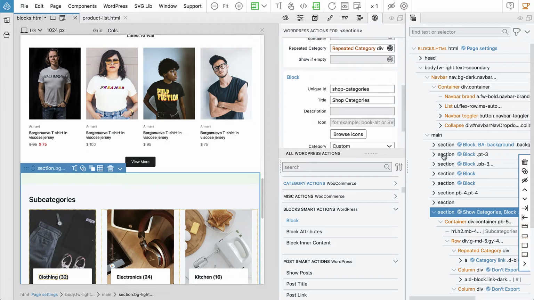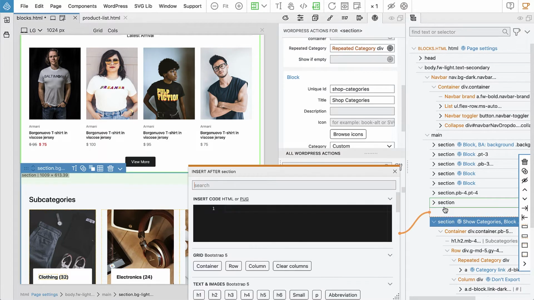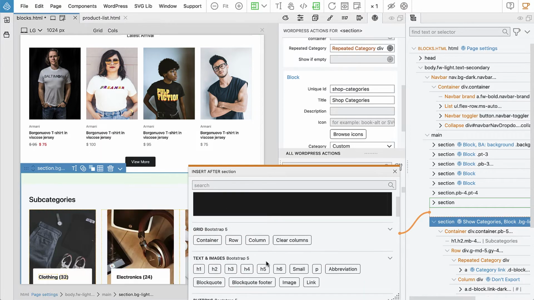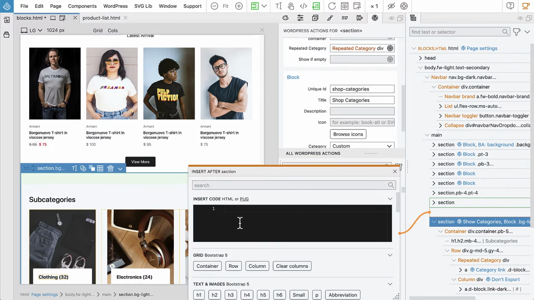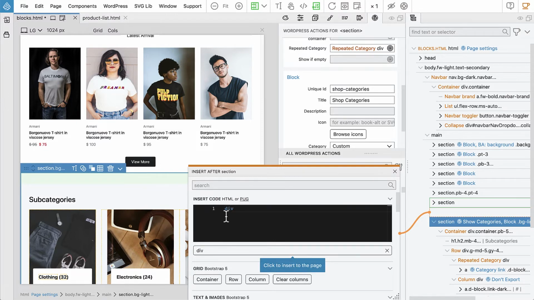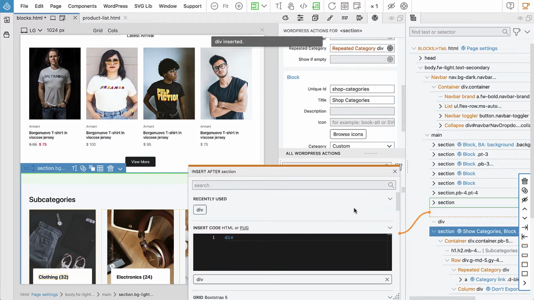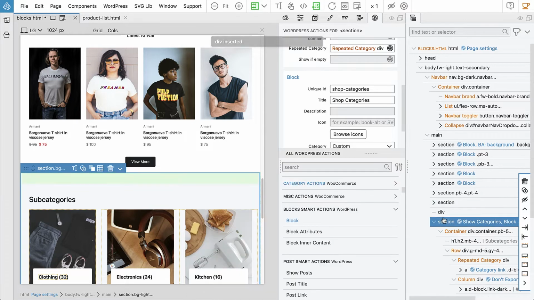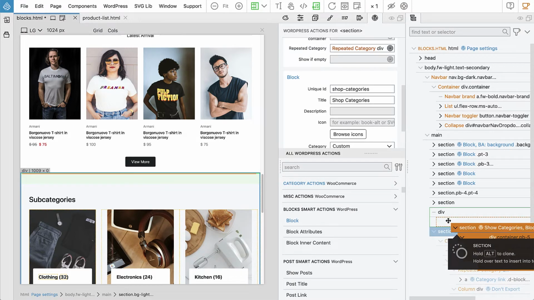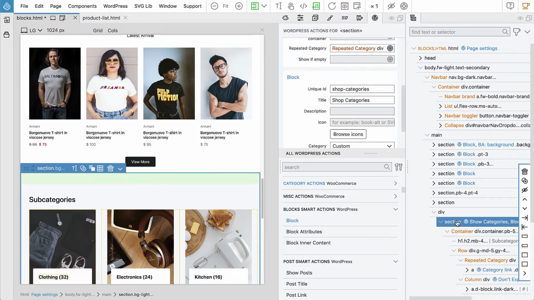And the suggested solution is also simple. We just need a wrapper element. Let's insert a div here. The easiest is sometimes just to do it like that. And then we will move the section into the div. And then let's remove the block action, but first let's copy it.